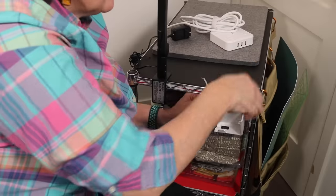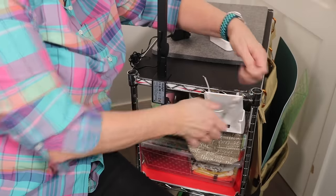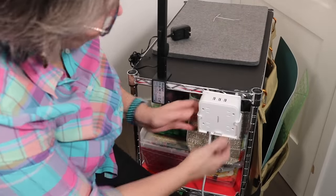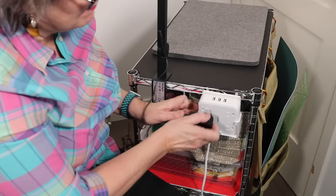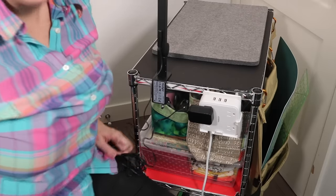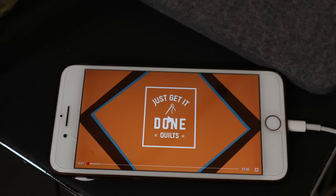So now we have three things to plug in: our sewing machine, our ironing board, and this lamp. Plugs and cords are quite hazardous in a small area, so I have attached a power cord to the side of my unit. You could attach it with Velcro or twist ties, but I worked with my husband to design a 3D-printed case that it sits nice and snug in. I chose this format of plug so that transformers can be plugged in and not block any of the other outlets. It also has four USB ports so I can plug in my earbuds, iPhone, or iPad and charge them at the same time.